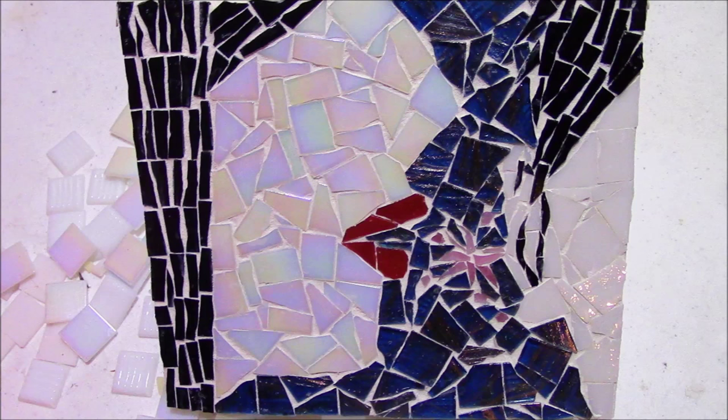So, Laura, if you would like this mosaic, let me know. If you don't, it will look great on my wall. I would really love to send it to you as a gift.